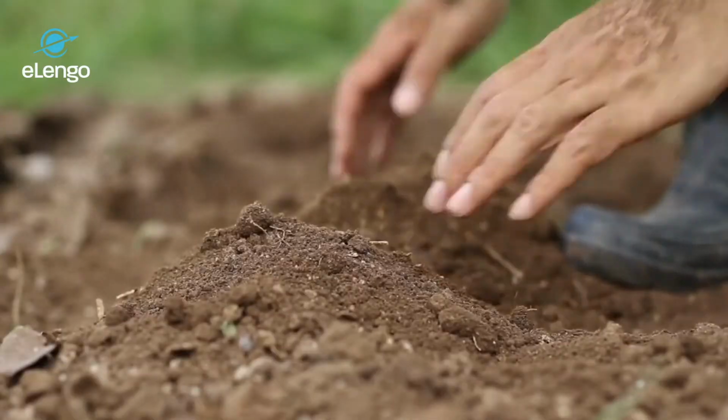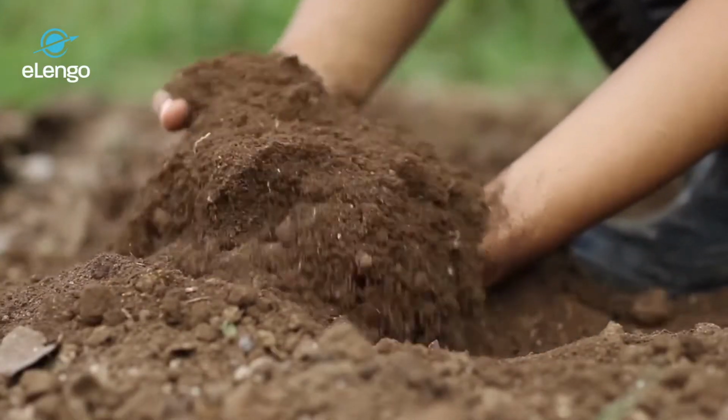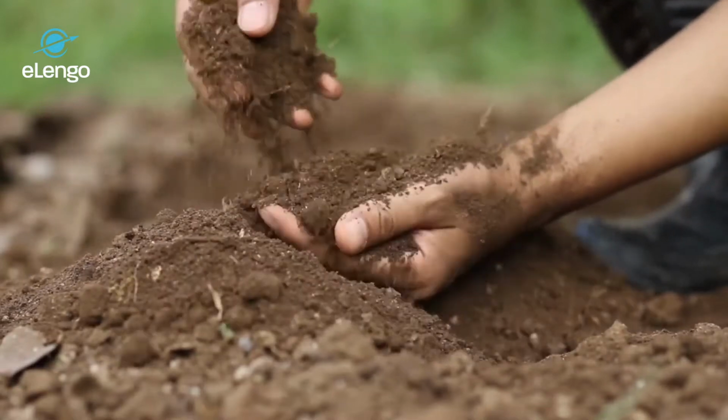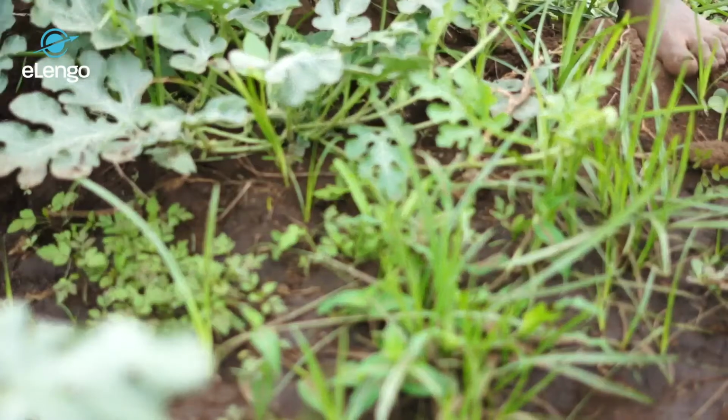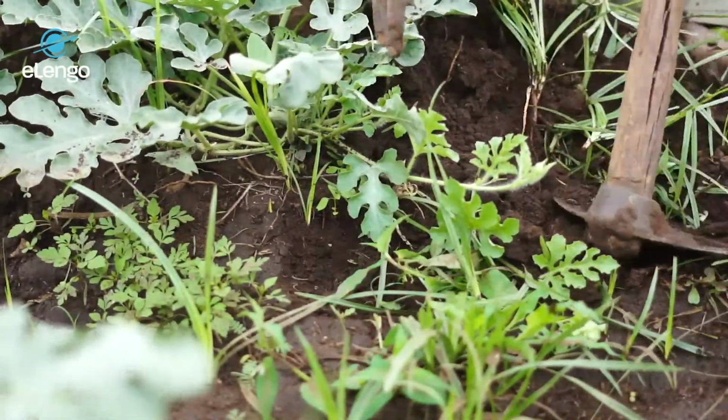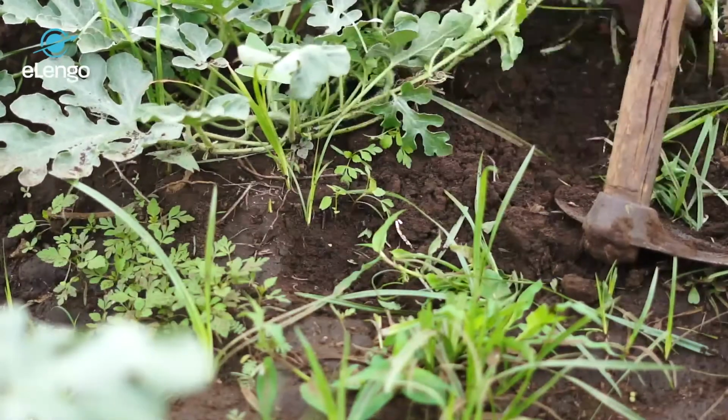There are many guidelines to know whether the soil is fertile or not, and one of them is the type of soil to be used. Another is the available weeds in the area, and also looking at the crop that was grown previously. A good example is where legumes were planted, there was some nitrogen fixation that can give you a guide on whether the soil is fertile or not.